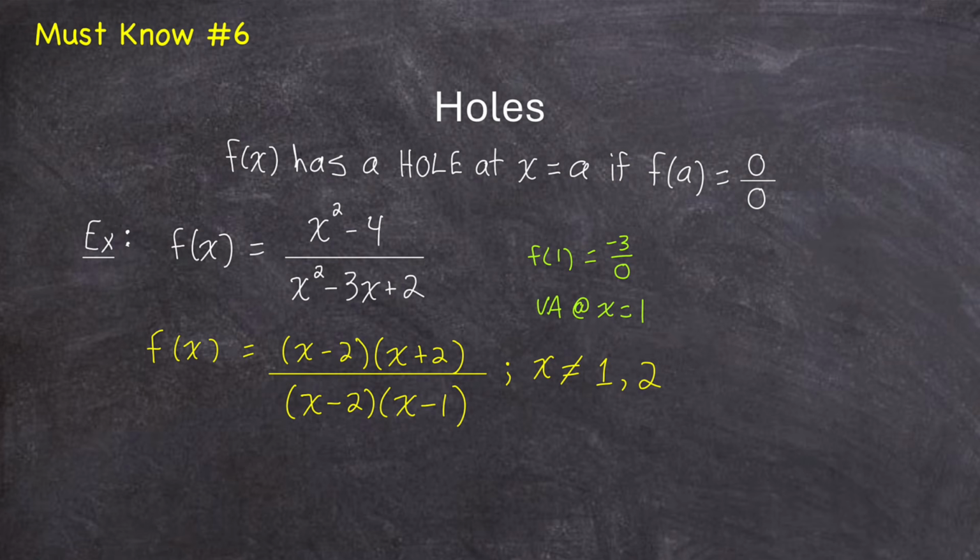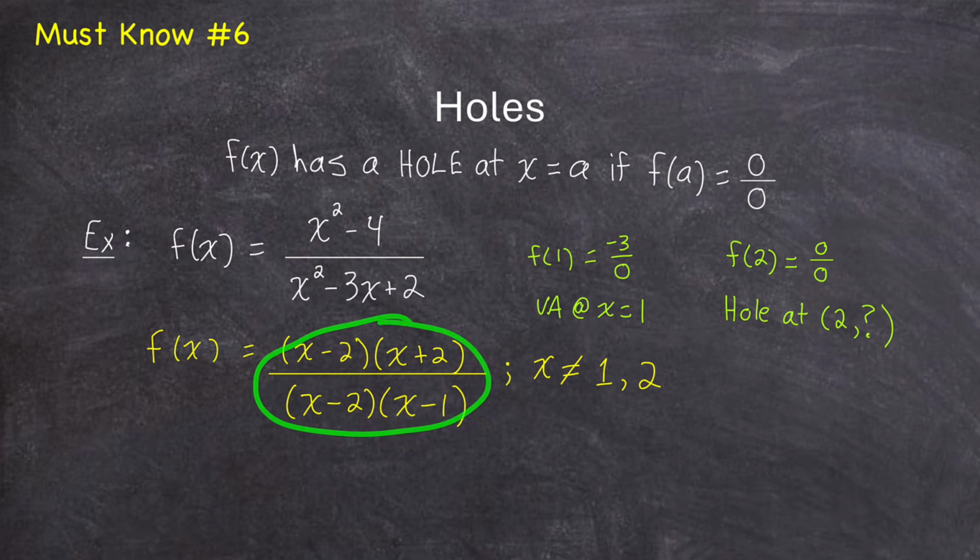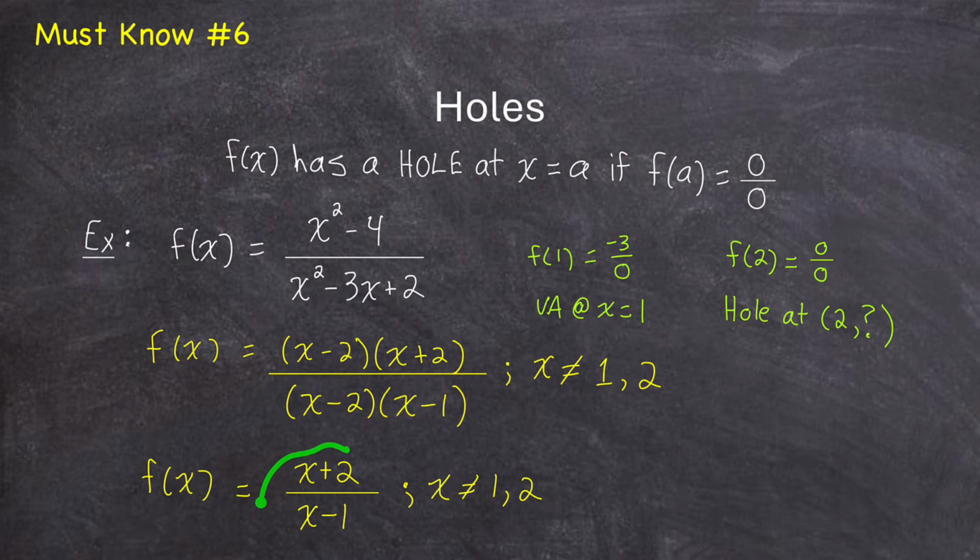And now let's check what happens when I sub in 2 into the rational function. If I sub in 2, I notice that it'll make both the numerator and the denominator be 0. And when you get 0 over 0, that's going to cause a hole in the graph at the point where x is 2. Now I don't know what the y-coordinate of this hole is quite yet, but after I simplify this expression by canceling these factors of x minus 2 that create the hole in the graph, I get a new function that is actually defined when x is 2.